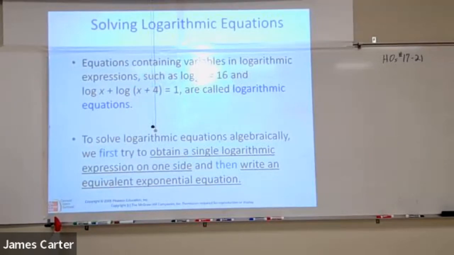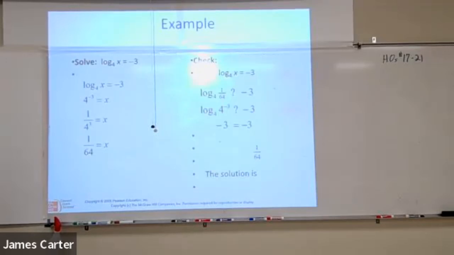Okay, once again, here's some solving things. What do we do? First, we try to get a single logarithm on one side, and then an equivalent exponential, or we try to solve exponentially, and if that doesn't work, then we add logs to both sides. Okay, what about this one?